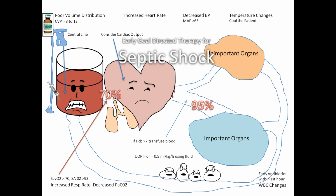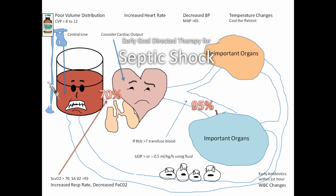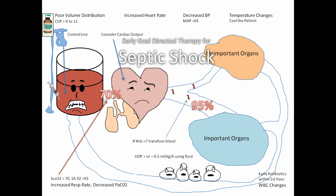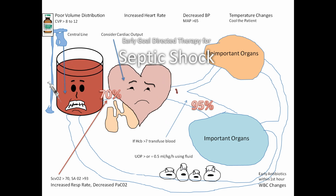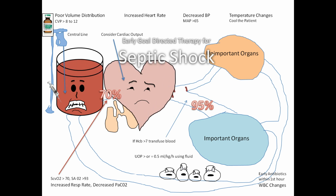Another thing I didn't really mention here was giving steroids. Patients can often have adrenal insufficiency due to decreased perfusion to their adrenal gland, and as a result they'll need some fludrocortisone given to them. Often you give this, I believe it's 60 milligrams 6 times a day, and it's something that's not always recommended in patients, but if you're not achieving your desired result of ScvO2 of greater than 70, you want to consider fludrocortisone as something you want to give to your patients. A lot of doctors just throw it on automatically. In the ICU I saw that. Usually it's something you want to reserve for if your initial therapies are not working.